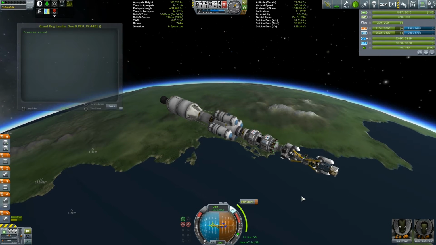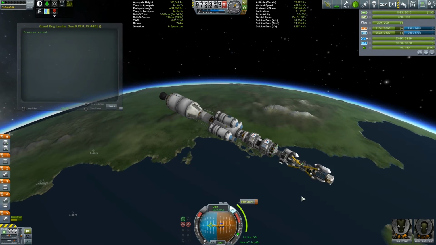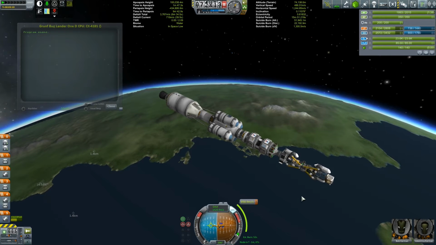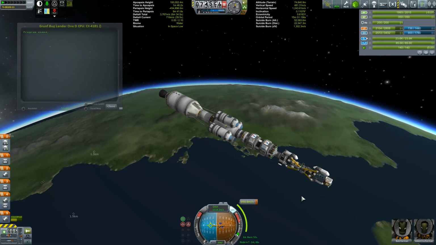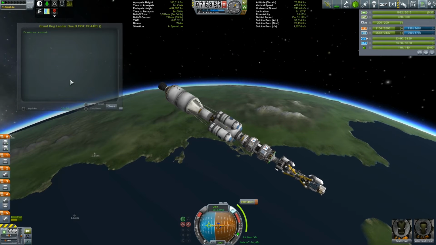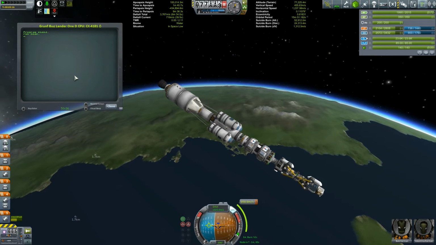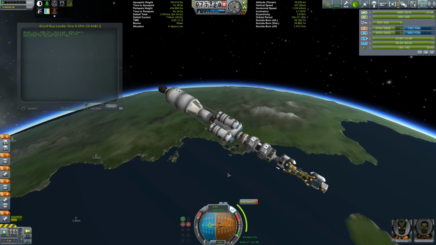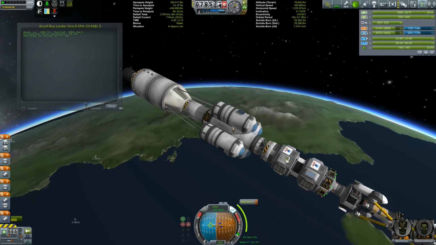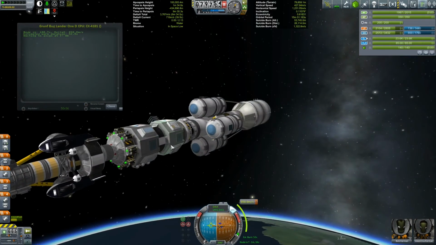So let's get ourselves over to our marker and just pre-align, because I found that the KOS script is a bit brute force and tends to overshoot quite a lot when trying to line up. There we go. So that's about ready. So let's run our node execution script. There we go. And while we are waiting for that, let's get our panels extended. There we go.